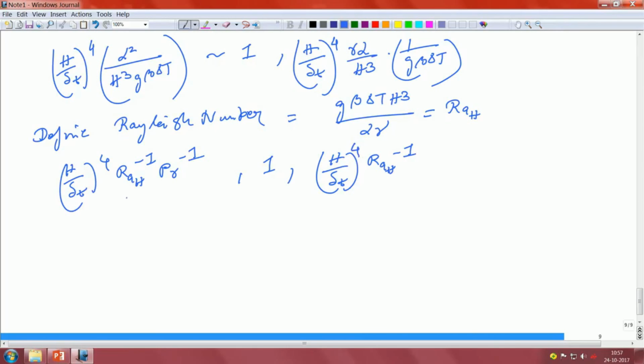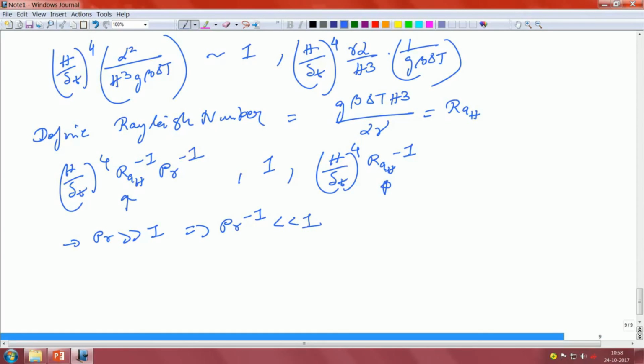So, these two expressions look almost very similar, except that there is a Prandtl number inverse. If Prandtl number is equal to 1, then of course all the expressions are of the same order. But if Prandtl number is different, very high or very low, in the two extremes that we are concerned with, we would have a very different take on the Rayleigh number. Now, if Prandtl number is much greater than 1, this implies that Prandtl number inverse is much less than 1.